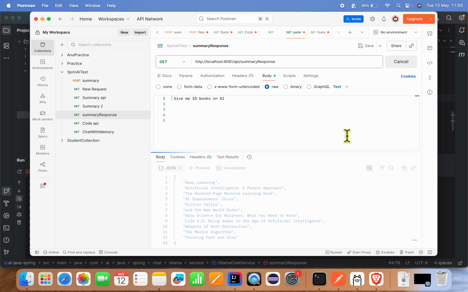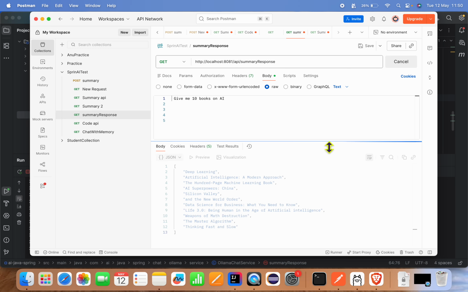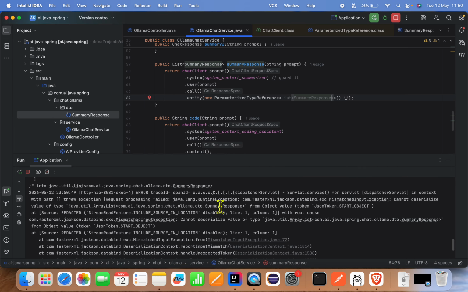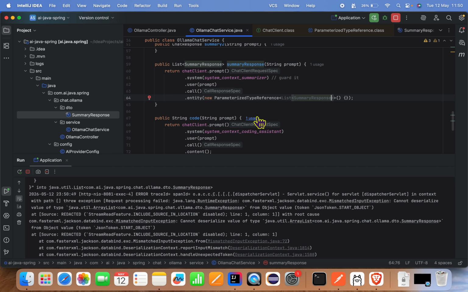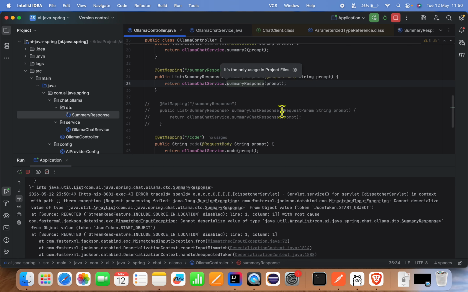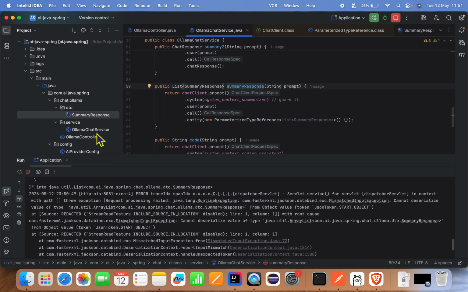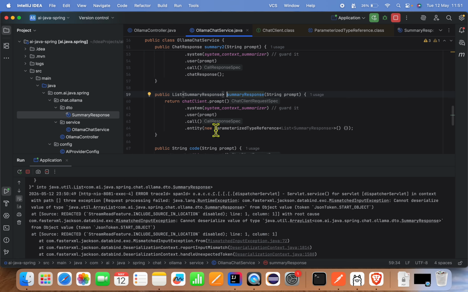Summary response. We got some error. Okay, I got it. Actually, our LLM context is trying to give only one data item, so it cannot convert it into a list.